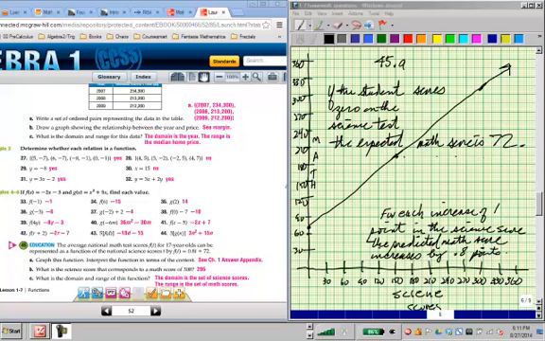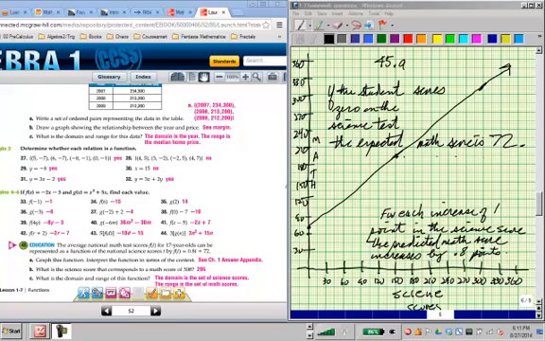Now, how did I come up with the slope? Well, the slope is 0.8. That means 8 over 10. So I went here and I counted 10 squares over, 1, 2, 3, 4, 5, 6, 7, 8, 9, 10, and then I went up 8, 1, 2, 3, 4, 5, 6, 7, 8. Okay? So here's my point, and then I did the same thing again.